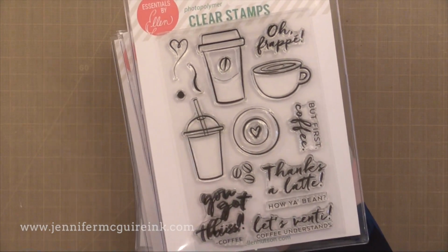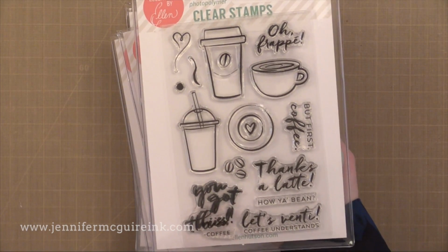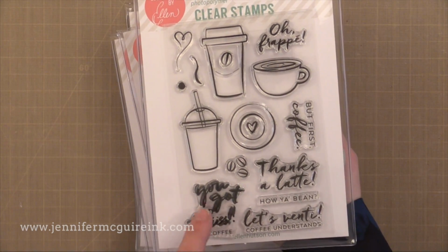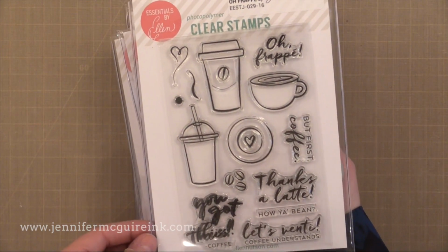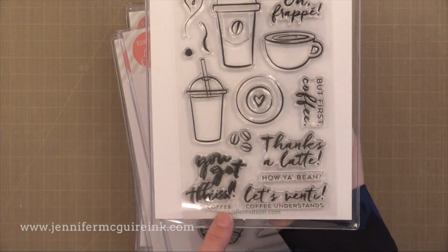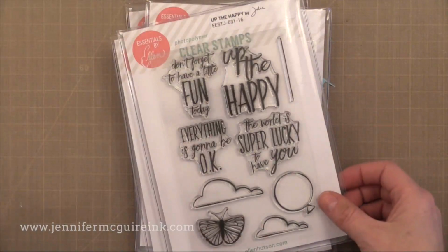Here is the coffee set that I showed you earlier. I use the sentiment from this. There are a lot of coffee sets out there, but this is by far my favorite. I like the style of the pictures, and I also like the sentiments in it. Really fun and playful, and you can keep cards very simple with this set. And of course, the coordinating dies are available.